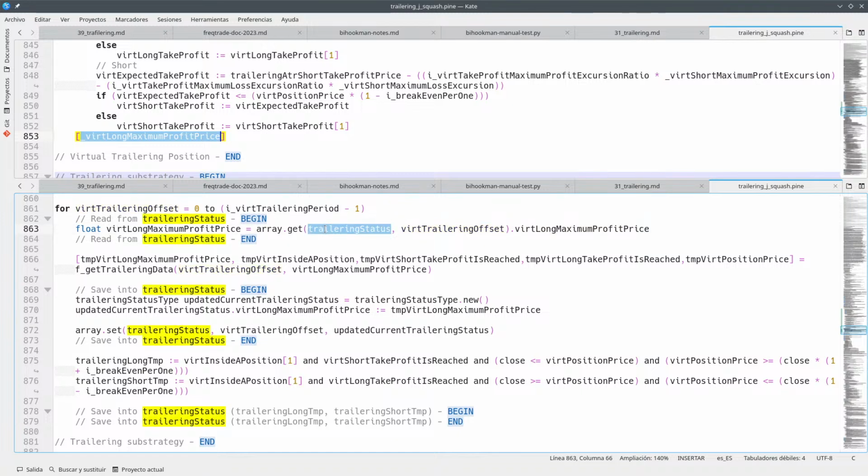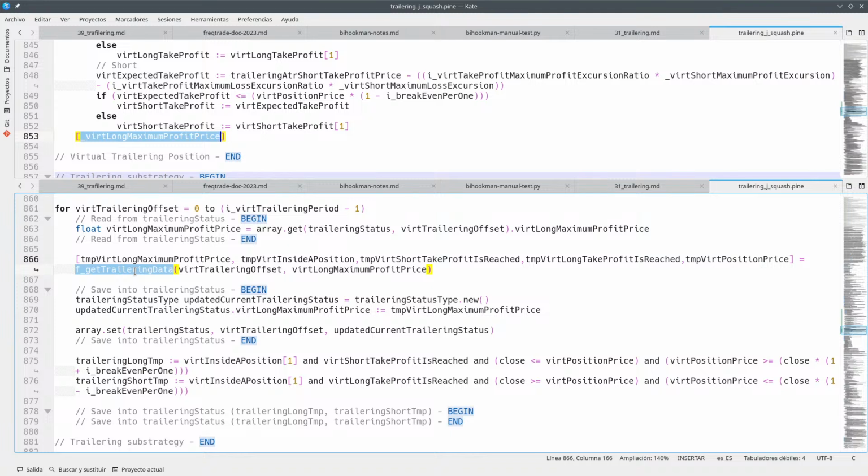I have this triggering status. I get whatever matches the offset here in this loop. Then I get this value from the type, which is like a record, a Pascal record, or I think it's also called a struct in C. So this type is like a struct in C, and so I get this attribute from the struct and I save it here.